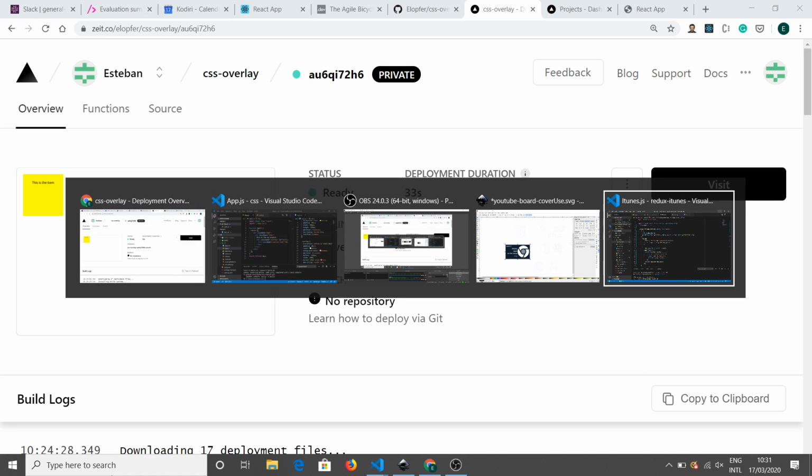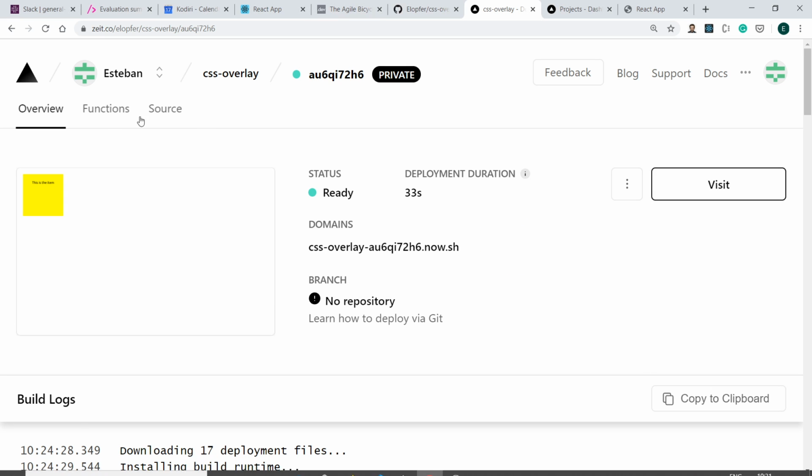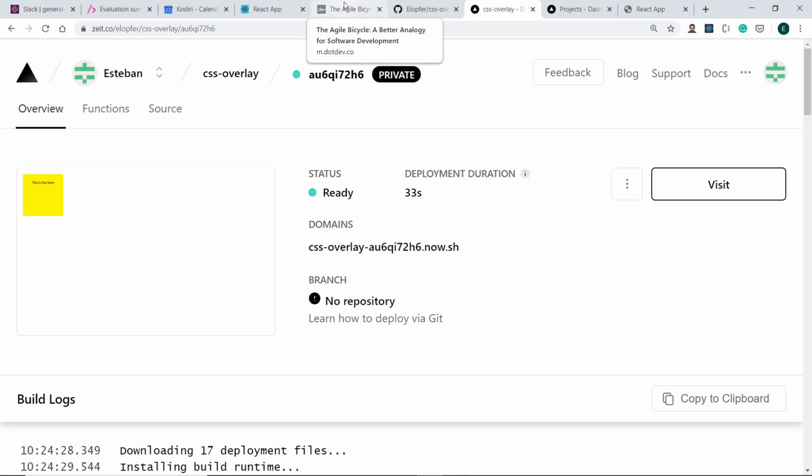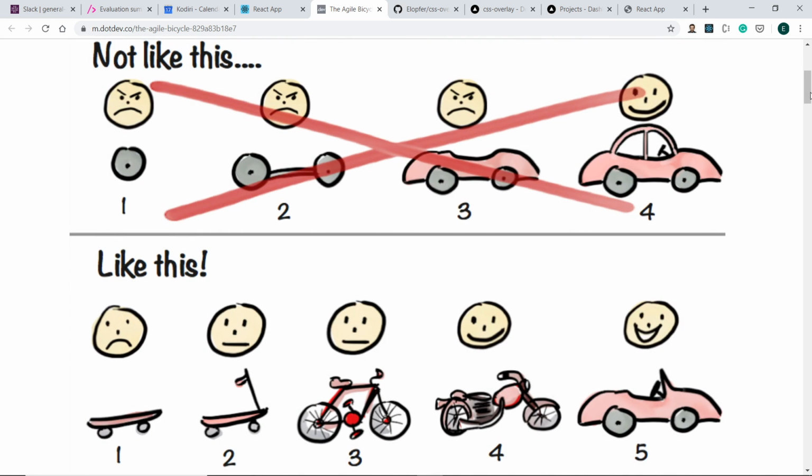Oh yes, I wanted to show you something. So tomorrow, when building your portfolio, try to follow this approach. So yeah, this is the agile way of building things, right? So instead of trying to make a full car, start with something simple.